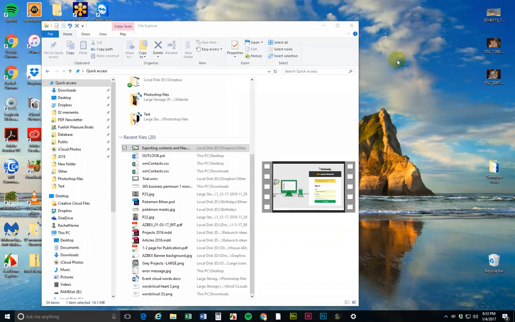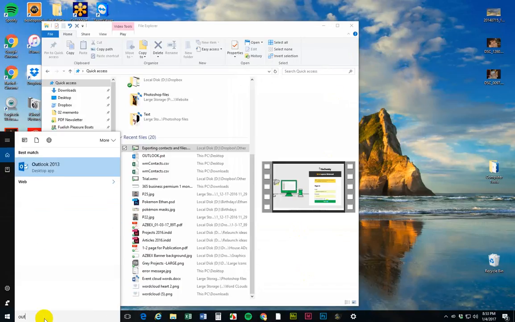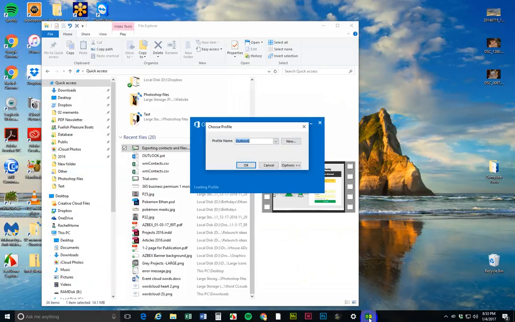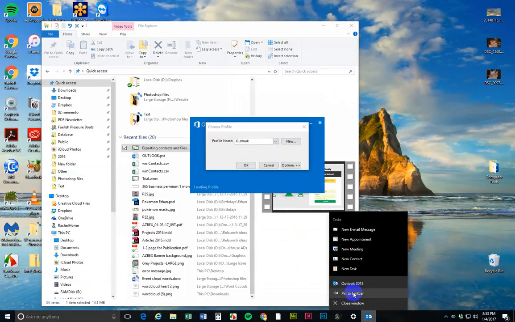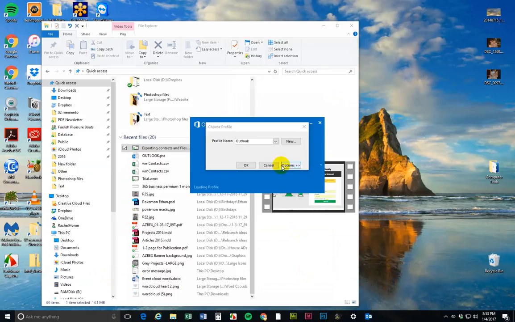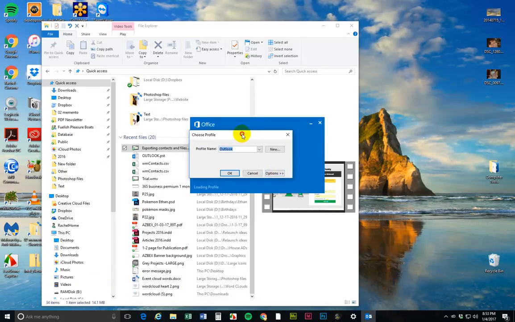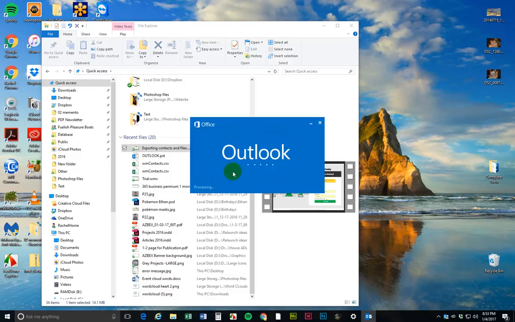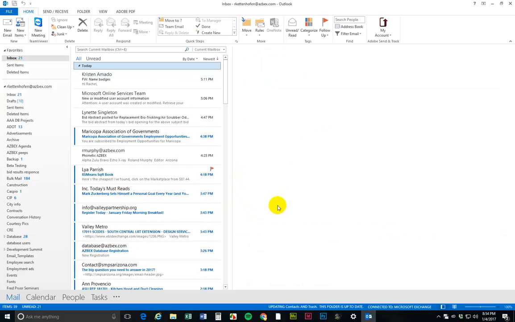So then we open Outlook, and I should have just pinned this to my desktop. So I'm going to right click and pin to taskbar. Sorry guys, I'm tired. So we go to choose profile, and now it's asking, do you want to open it from Outlook or do you want to open it from 365? We want to open it for 365, and we press OK. So now Outlook is thinking, and it's going to start populating the information into Outlook as the hosting is going through 365 instead of through the other Office that I was using.